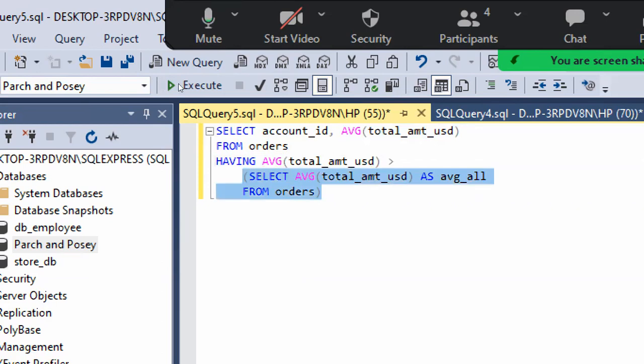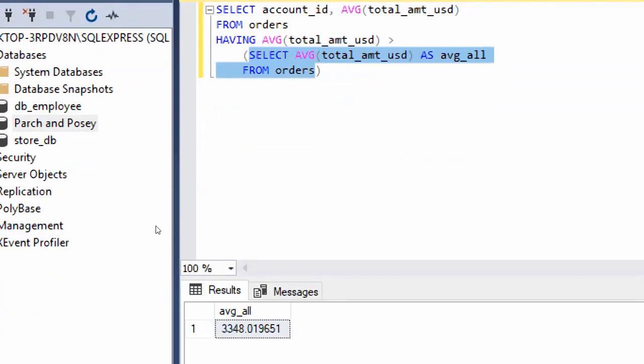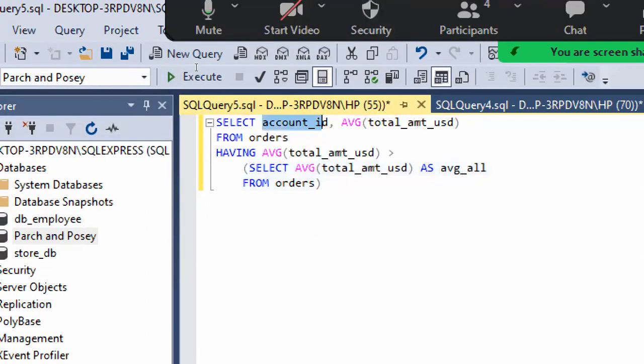I know this makes sense to you. So this result here returns all the average across all others. Now we are saying return the accounts and the average for each account, where or that or having.